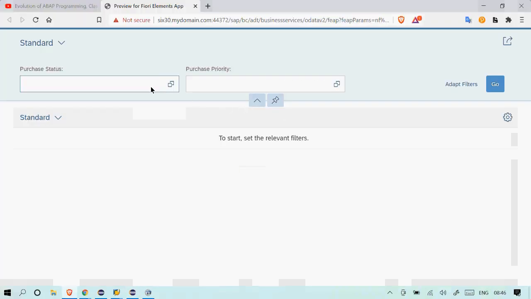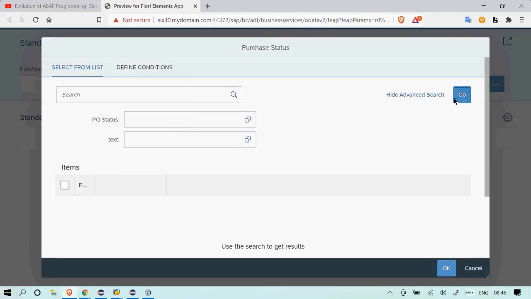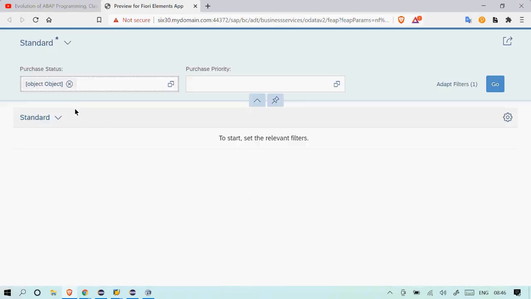So let me try to search for status. I'll say hi or created. Yeah, closed. With C I get, so when I'm tapping, I'm able to get the statuses as well. That is fine. So when I click on F4 and do status and I select, click on OK, I'm able to get the values as well.